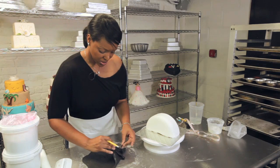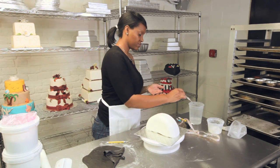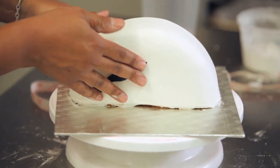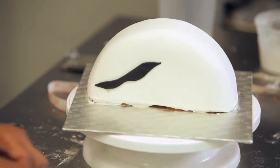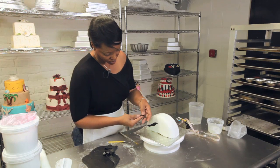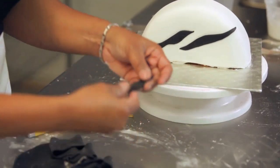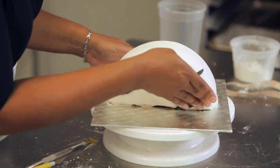Now what I'm going to do is just pick up each piece individually. I'm going to add just a little water and that's going to help to stick this to your cake. You can take any direction you'd like — slanted, up and down, it's up to you. I'm going to do this slanted, so you're going to just pick the spots that you want to stick your black onto with just a little water. Just clean off any excess sugar with your fingers.